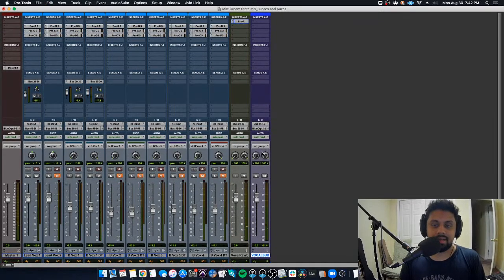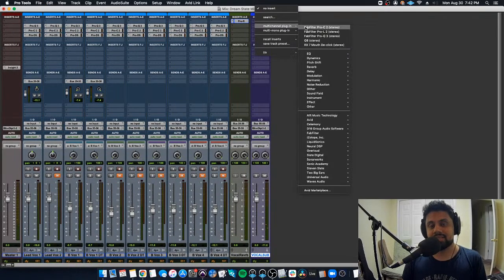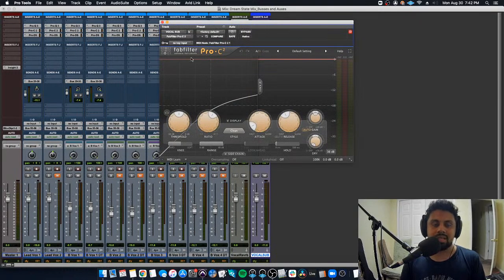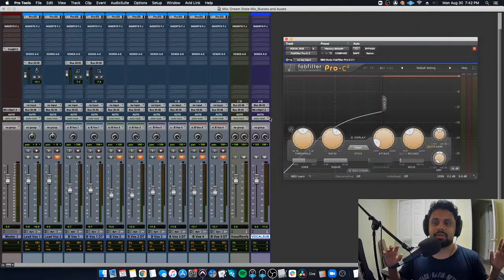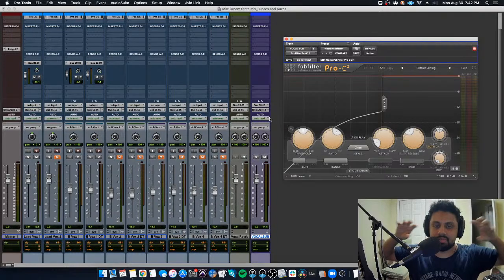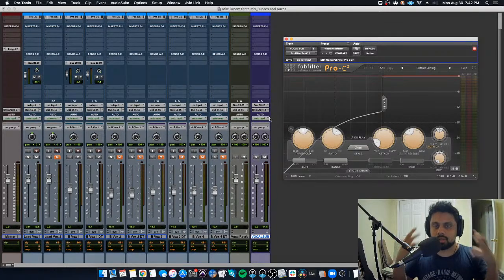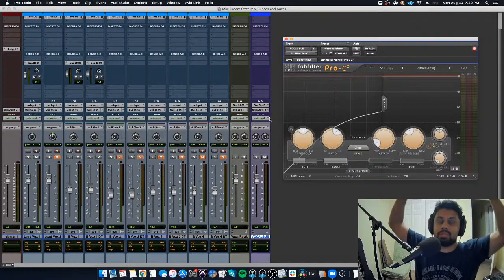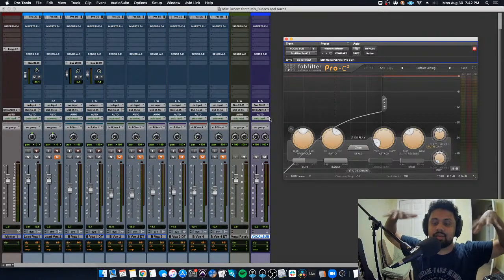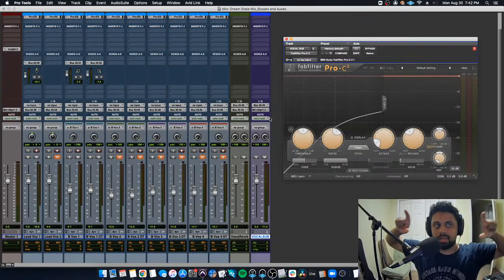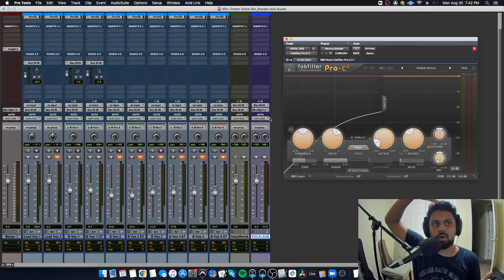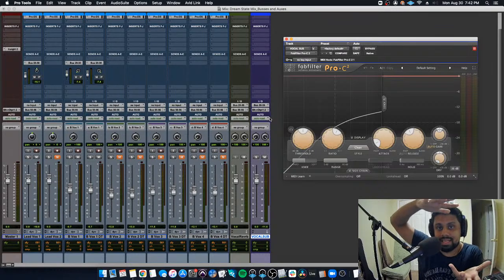Right? Not only that, but I can actually process the entire vocals together. A very common thing to do with vocals, especially if you have group vocals, is to not only have them evened out within the individual tracks, but once the whole group comes in together, you don't want it to be such a spike in the sound, right? So you want to compress the entire group as a whole too, so that not only do your individual vocals even out, but your whole group evens out as well.